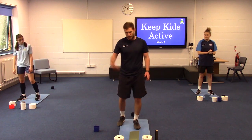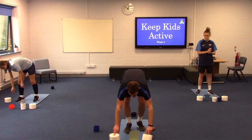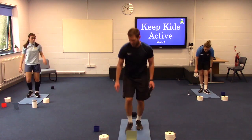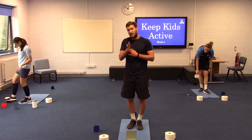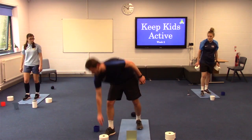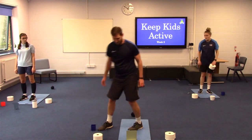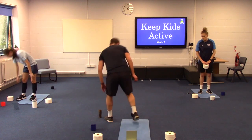Keeping your mind focused, what I want you to do is take your objects and have them around the outside of you. You're going to take just 1 step and then place it down. Then the second one's going to be at approximately 1.5 if it's a clock, at an angle. Then you're going to go at 3 o'clock. If we've got a clock face, you're going to turn back around here, so about 4.5.